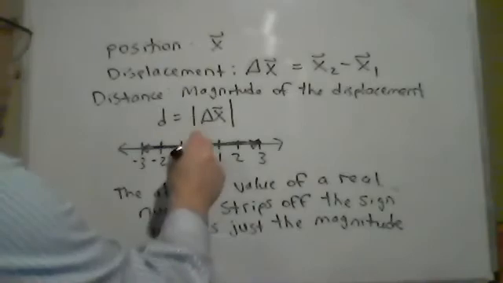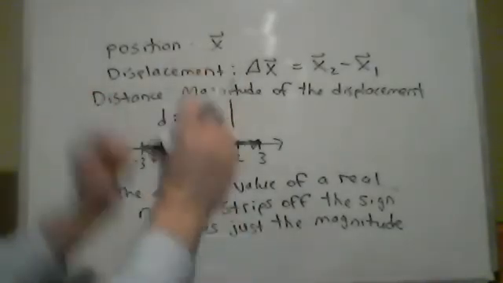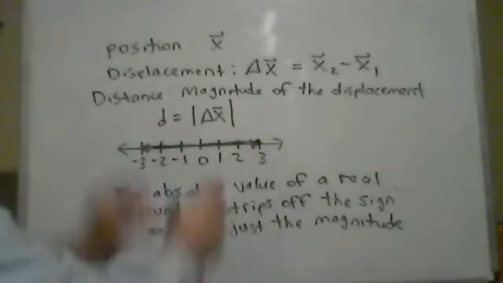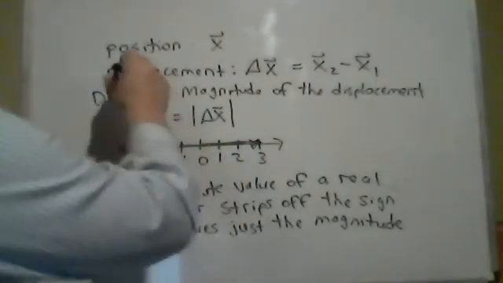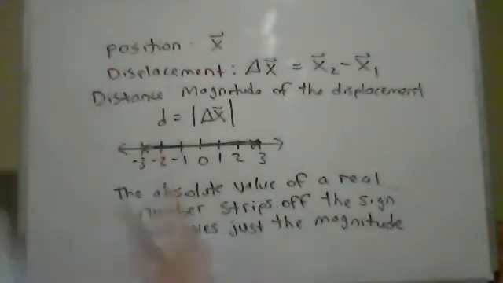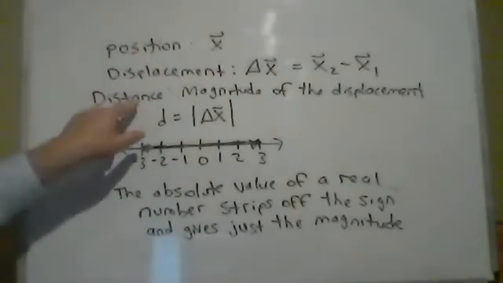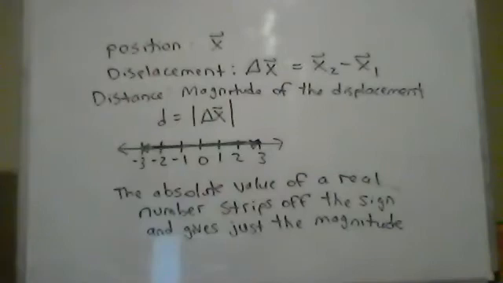Both of these, if I were to get the measuring tape, I could say, well, this has a magnitude of 3 and this vector has a magnitude of 3. Both of them do. So if you tell me I have a number that's a magnitude of 3, is it positive 3 or negative 3? Right? Again, a magnitude of 3 has no sign, S-I-G-N. So again, we start developing our vocabulary. We have displacement, which is the difference in positions. We have distance, which is the magnitude of the displacement.